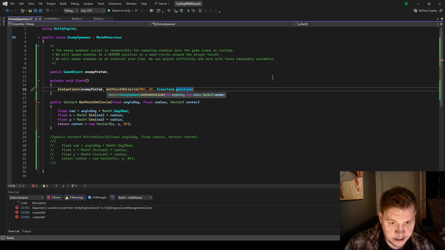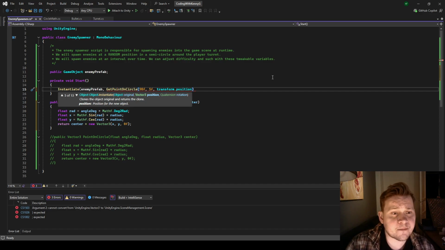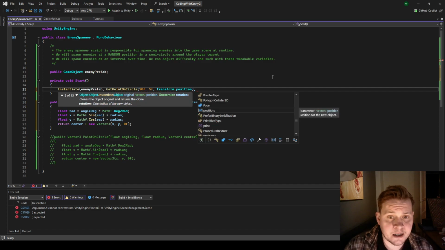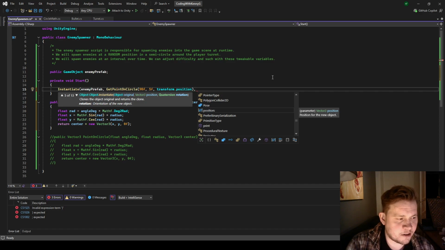And then after the closing parentheses of the function call for GetPointOnCircle, write comma. Then we're going to send in a rotation. We can just write a shorthand version for we don't care right now. We might need to adjust this later when we get into movement and such.